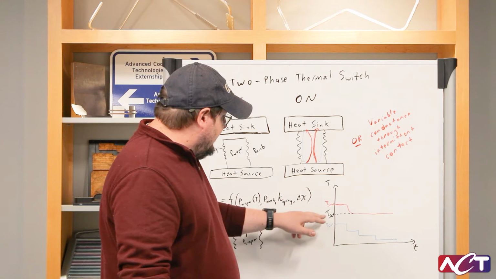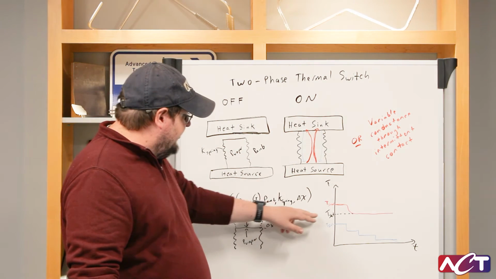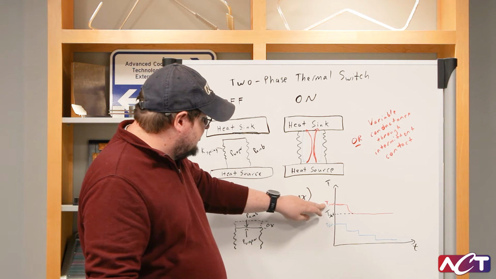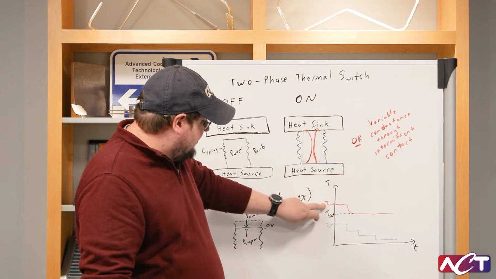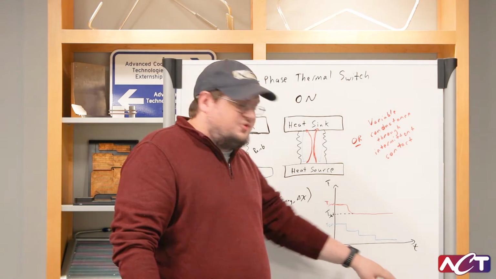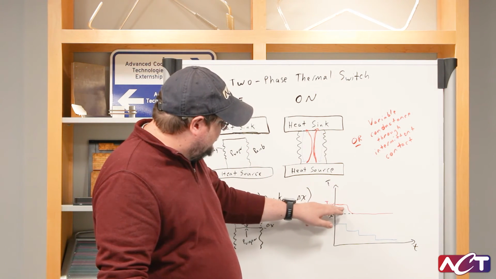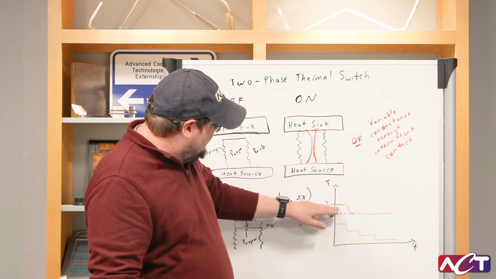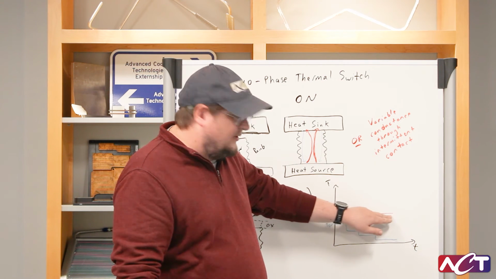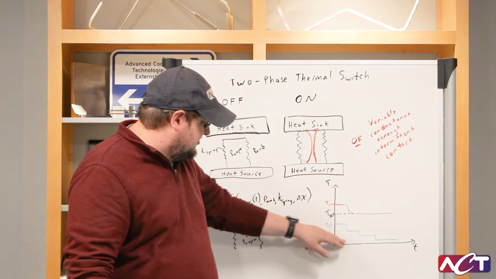For example, if you have a thermal switch design with your set point at some value, normally your heat source is operating for a given heat sink at some temperature, but if the heat sink is to drop, it can go arbitrarily low, and as long as you're applying some power, the heat source temperature won't drop below that set point temperature as the sink drops.